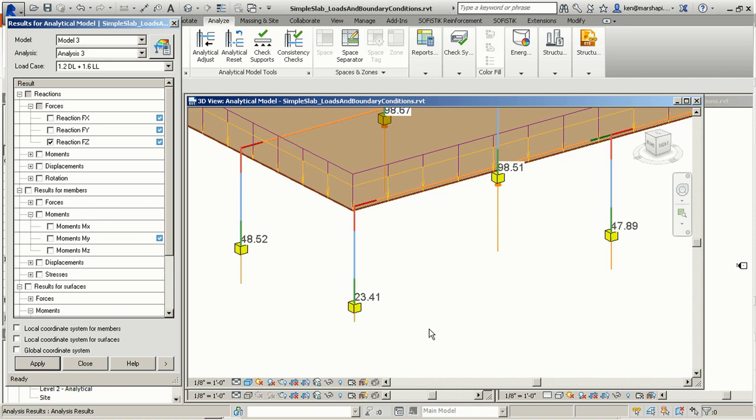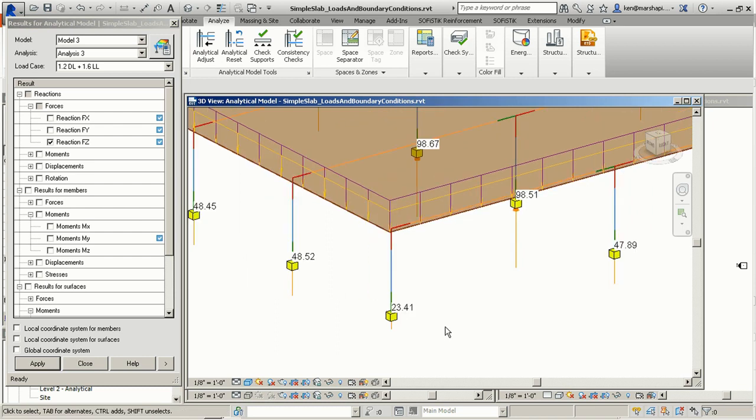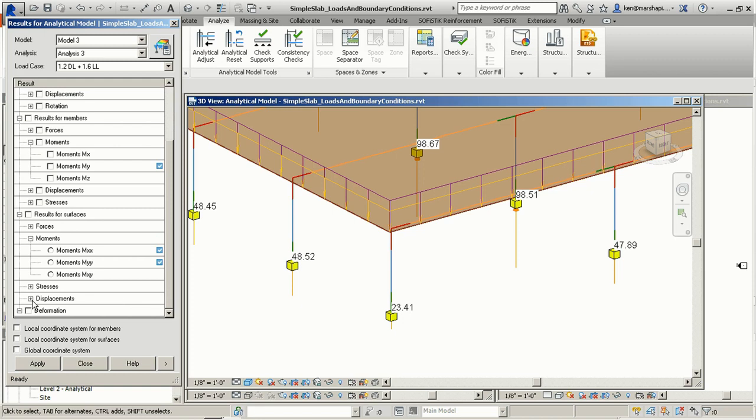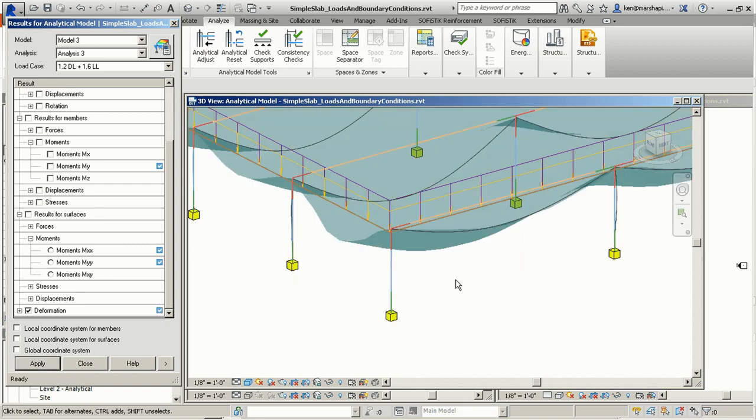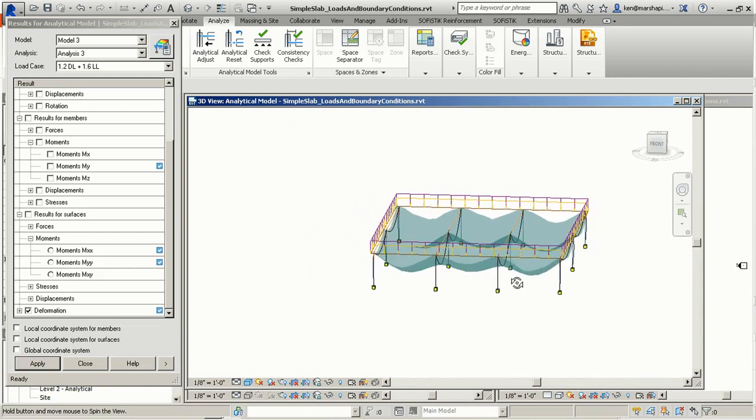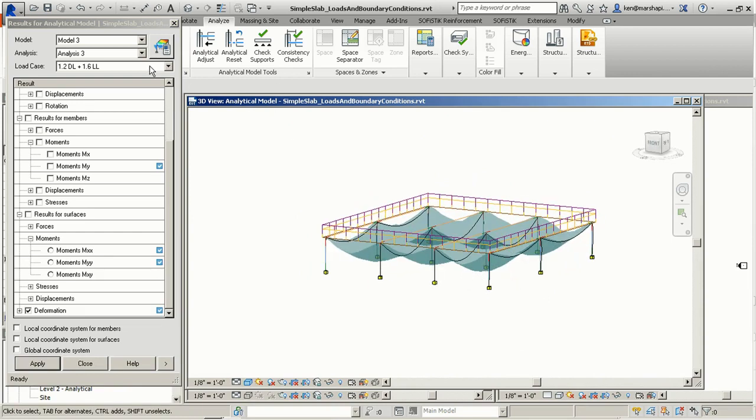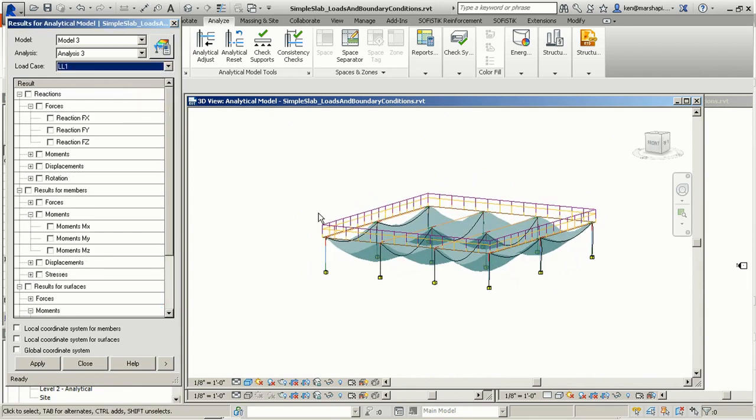You could use Revit to drive your documentation in terms of preparing those documents, et cetera, and reporting your analysis results. The last thing that we'll look at down here, you can turn on and off multiple of these things at once. There's nothing to stop you from doing that. You hit apply with that, and we can also look at the deformed shape of the structure based on which load case or combination we're looking at.